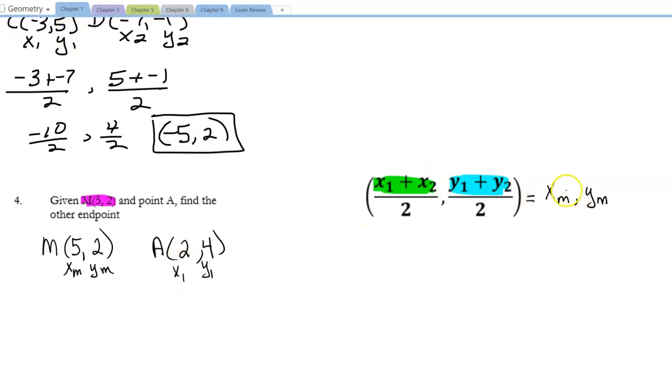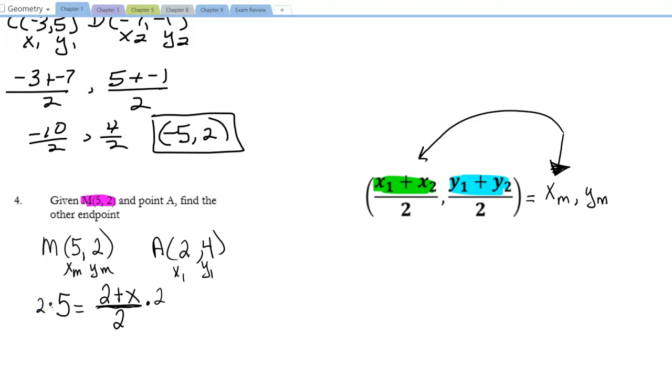All right, so I'm going to focus on the midpoint for x first. So the midpoint of x is 5. So this is going to be 5 is equal to, and it equals this. So x1 is 2. I don't know x2, so I'm going to say that's just x, and then divided by 2. And so this problem, once you get it set up, is something you should be able to solve pretty easily. Remember that this big thing here says divide, and the way you get rid of a divide by 2 is I multiply by 2. And so I multiply 2 on both sides.